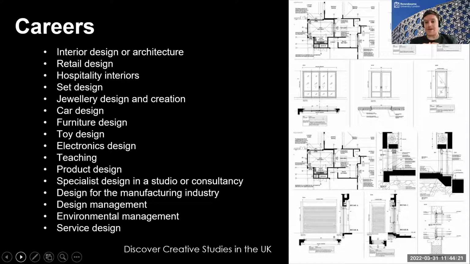But not only kind of massive skills in the field of architecture, it can take you into the creative arts, it can take you into product design and the leisure industry, manufacturing, engineering, and transport. There are multiple different ways that you can take an architecture degree, as well as taking that full process to becoming an architect. And I think I would say it's probably one of the most fluid degrees that you can study in terms of the skills that you will learn and the outputs that you gain. And you are what we would call multidisciplined by the end of a degree in architecture. So lots of different pathways out of it. Next slide, please.